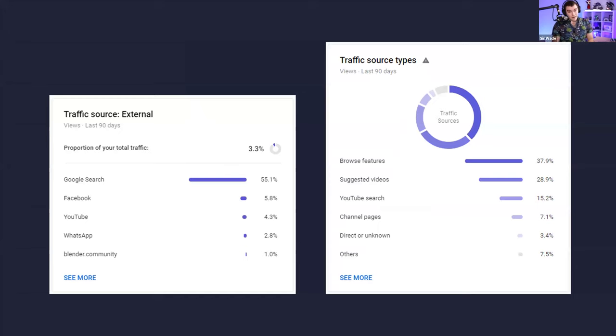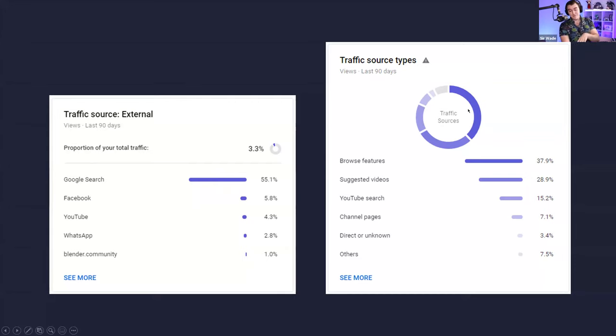As far as people finding your videos, there's many ways to do it. In my specific case, a lot of my content is educational. It's based around an industry that there's not a whole lot of information for on the internet, animation, at least detailed information. And so a lot of my search traffic, you can see on the left, comes from Google search. People are like, how do I do this thing? And they find my video. So my external traffic is very heavily skewed towards Google, which is nice because YouTube and Google, same company, so they kind of like that.